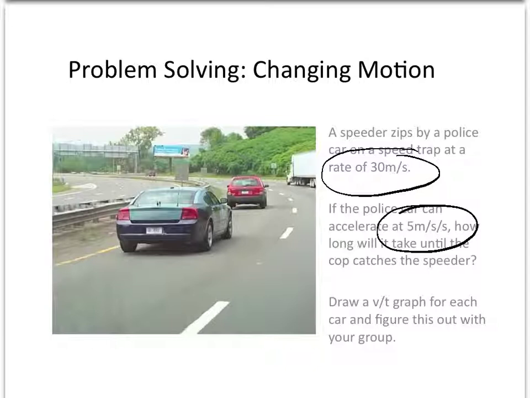So one of the things that you want to make sure you get coming out of this screencast is a real comfort level with what that unit is, meters per second per second. And what we're going to do is we're going to use a velocity time graph to start to get that comfort level. So away we go.